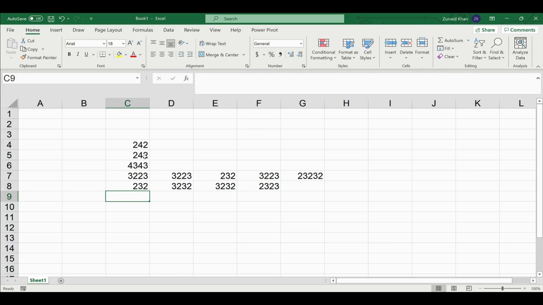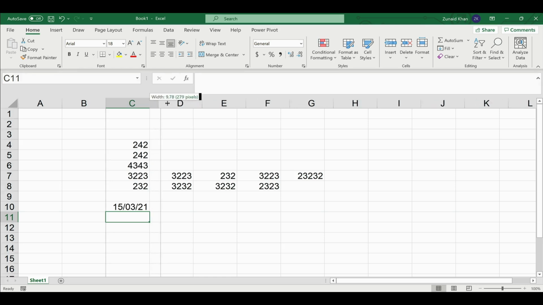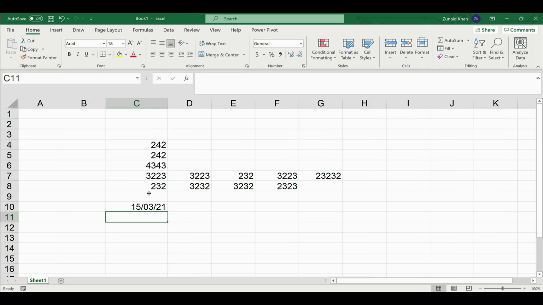Now, one of the things you'll notice is when you enter any number, it's immediately aligned to the right of the cell. If I go to the alignment over here in the menu, I could actually left align these numbers, but the default, if you don't put any alignment, is to the right of the cell. Similarly, if you enter in any date, for example the 15th of March, 2021, and let me just expand this so it becomes quite obvious by increasing the width, you can see that the date also is right aligned.